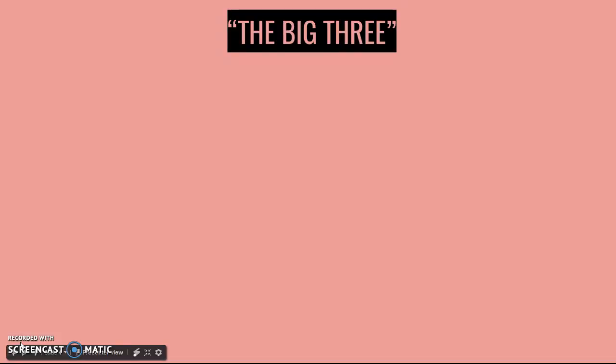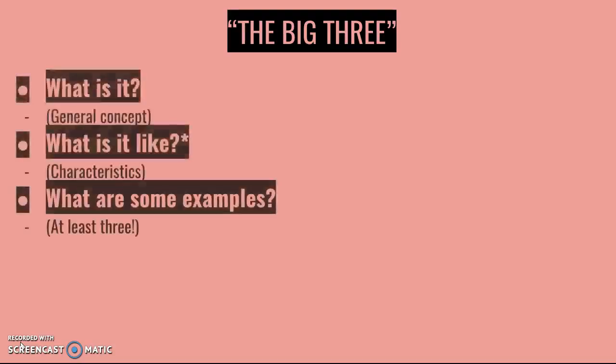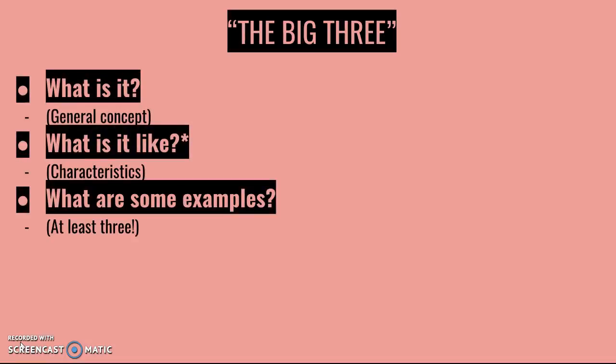Now, a concept definition map helps to build vocabulary by having students answer three major questions. What is it? The big idea or general concept. What's it like? The key characteristics that make up the concept. And examples, things that represent the overall definition of the term or concept. I placed an asterisk next to the second point because the question may be modified depending on the characteristics you choose to examine when looking at a specific term or concept.